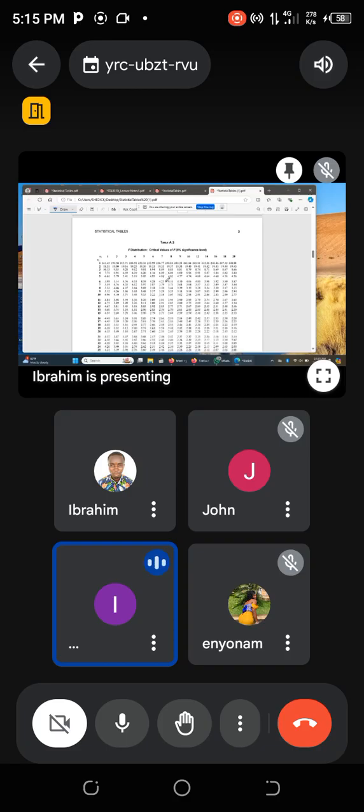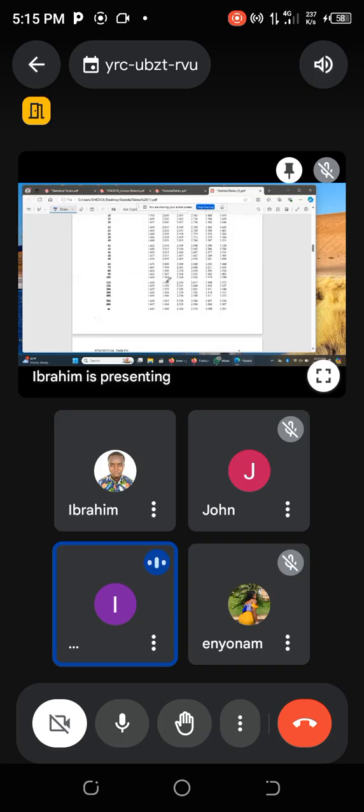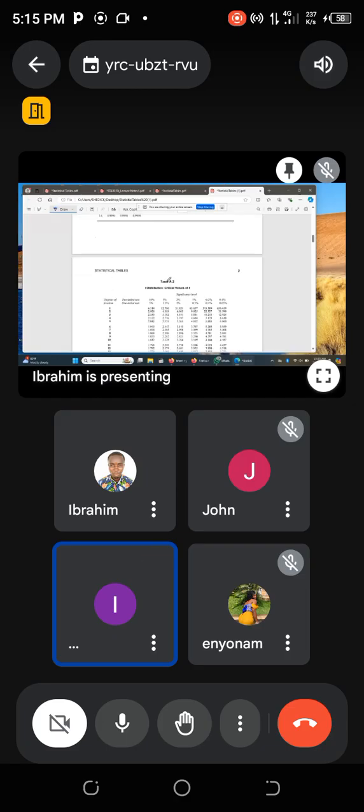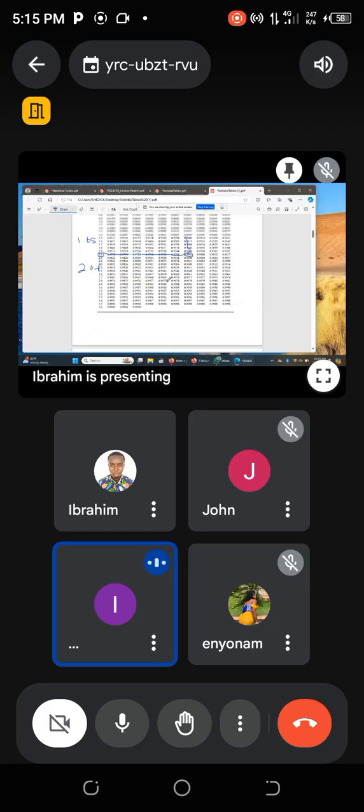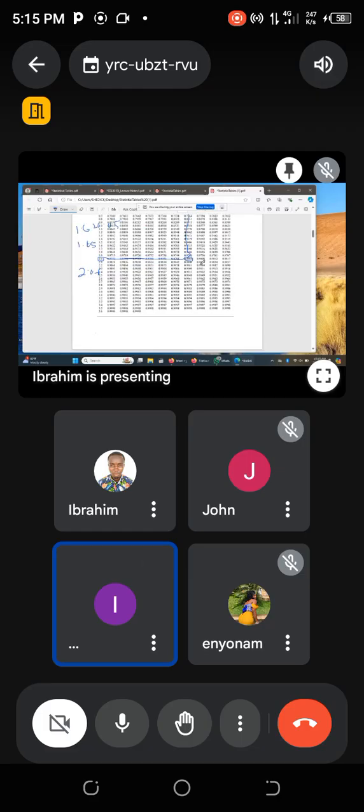Okay, so if it is a two-tailed test, you have to divide the confidence level by 2 before you look for it and then read. If it is a one-tailed test, you will not divide by 2. You will just read the confidence level from the table. So you have to note that with the Z distribution table, we use the confidence level to do the reading.